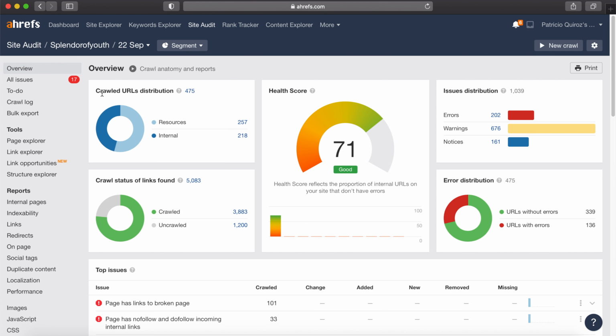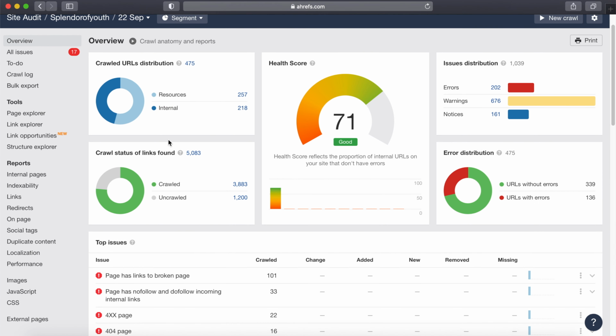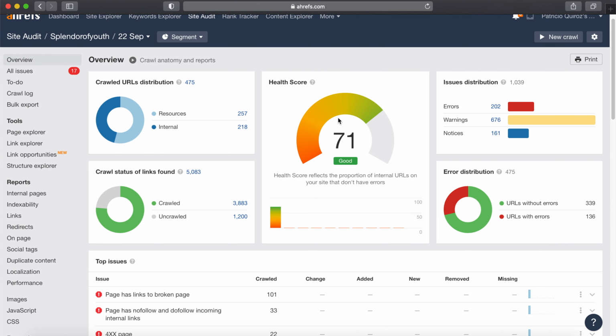Here it gives you the crawled URLs distribution, the number of pages internally and externally that they crawled. You can see here we have resources, and then we have internal crawl status of links found, so you can see how many pages they actually crawled on the website versus uncrawled. It gives you a health score, right?